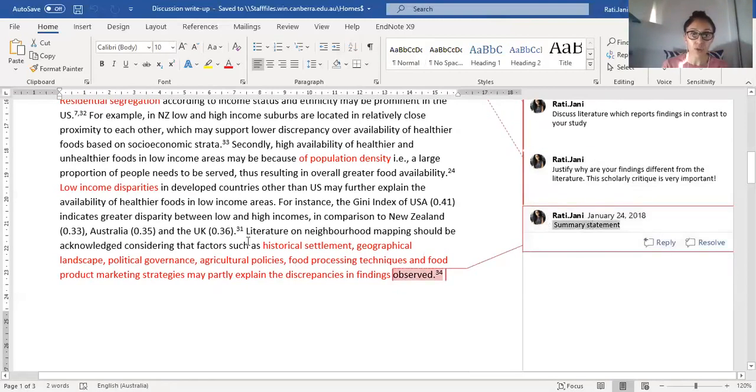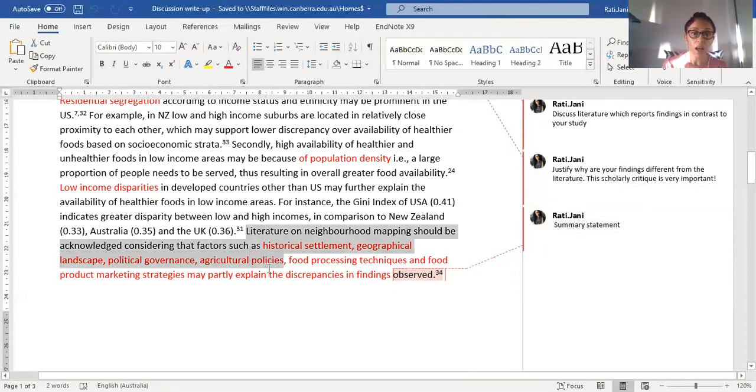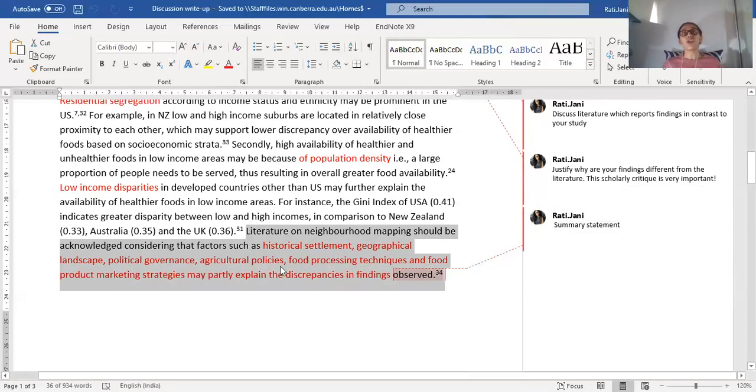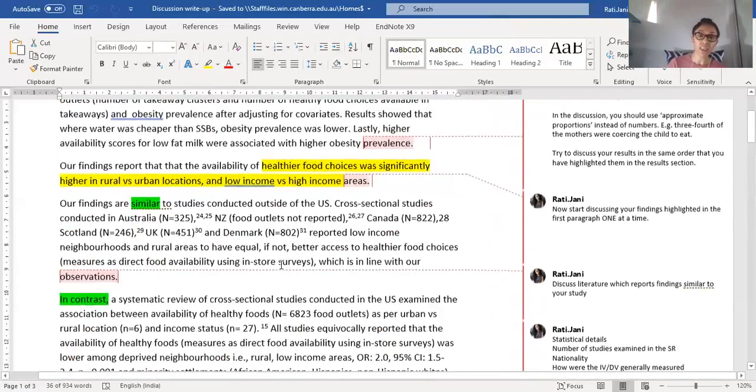And then summary statement. So at the end, basically, guys, this summary statement over here, what I mean is that you have a lot more justification or defending to do with studies that are contrasting to your findings. Okay, this is where you have a lot of justification to do. And that is why at the end, what I have done in this paragraph is I have summarized that because of XYZ reasons, which I have discussed in detail above, my findings are different from the other researchers' findings. Okay, so at the end, I have just tried to summarize it. But guys, I hope this makes a lot of clarity.